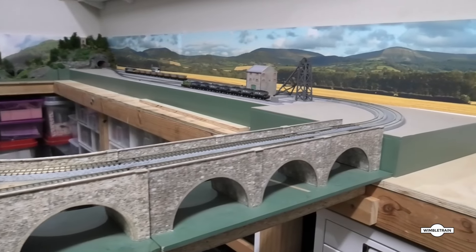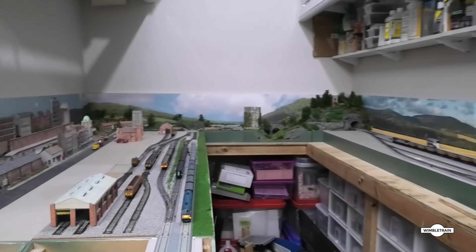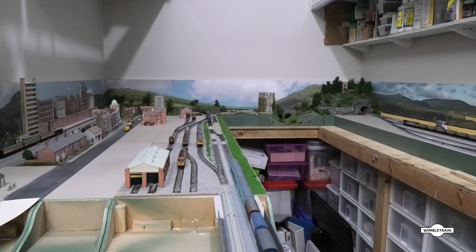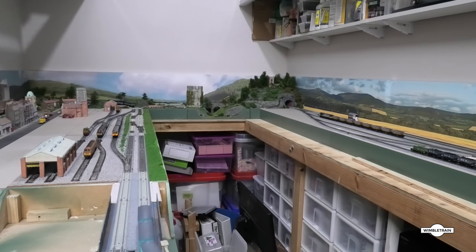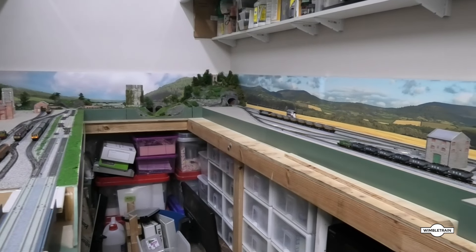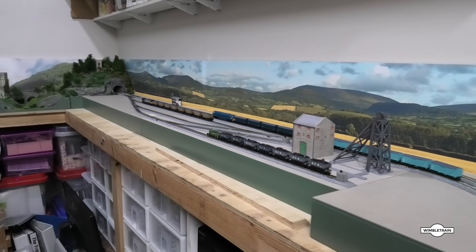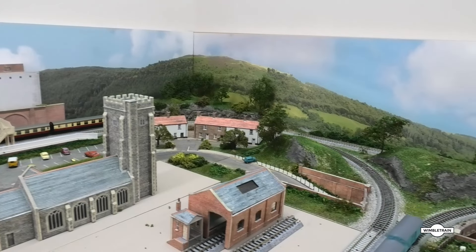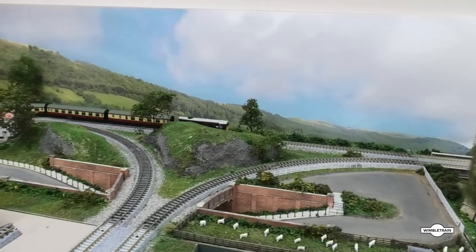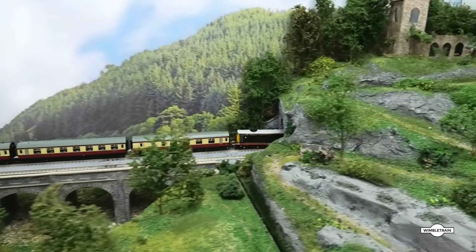Anyway, like I said, not a lot happening. I did restrain myself from all the sales over Christmas and New Year, but I did eventually get one locomotive — that being a Class 20 in BR Green. It's just going around the back there at the moment. Here comes the Class 20 — I purchased it brand new at a very good price.